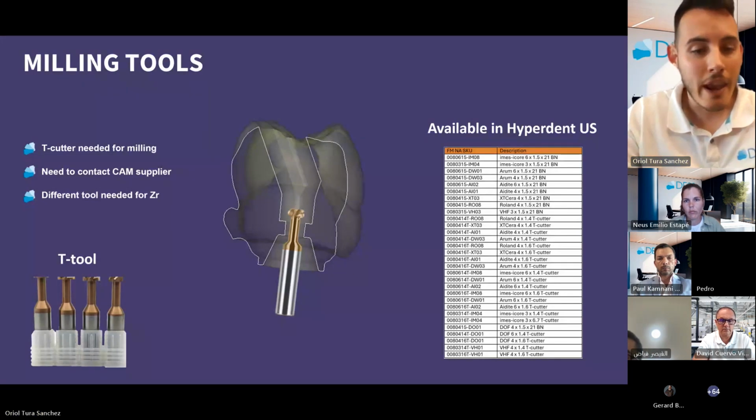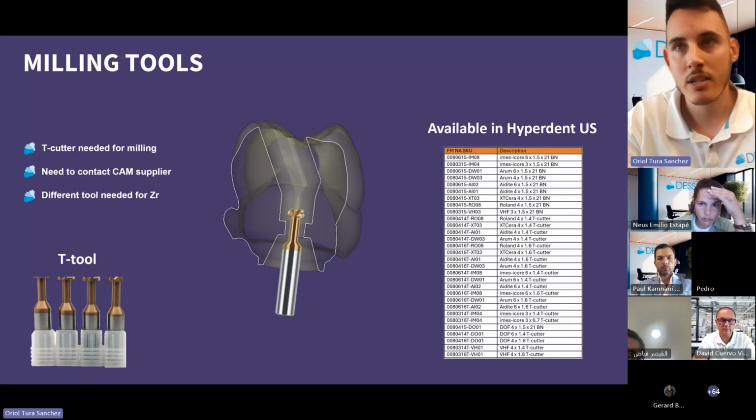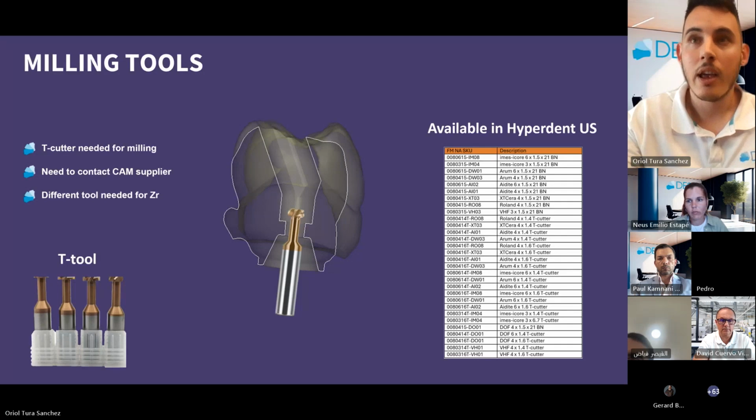So they ensure that all Hyperden users worldwide are able to mill our designs with that screw with their CAM software. And we double-checked with others such as Sun3D, VHF and IMES, and it will be possible as well.